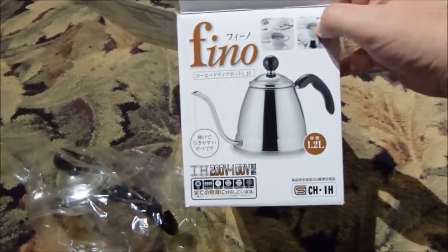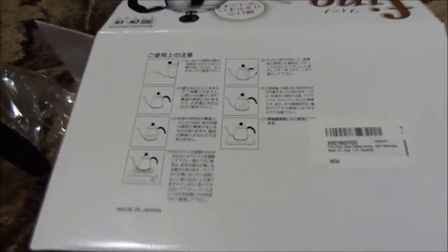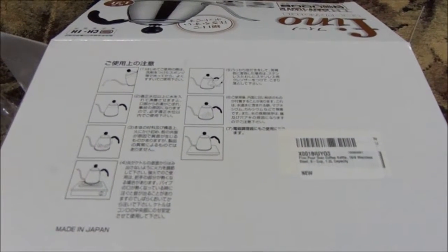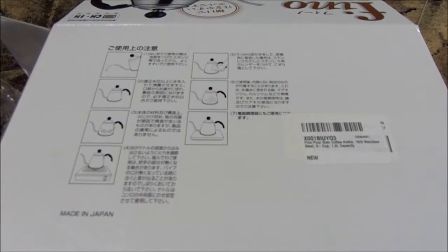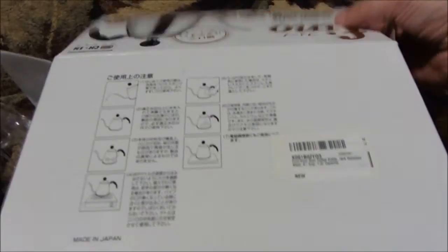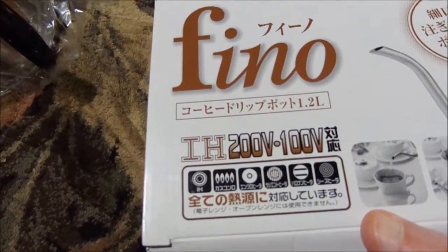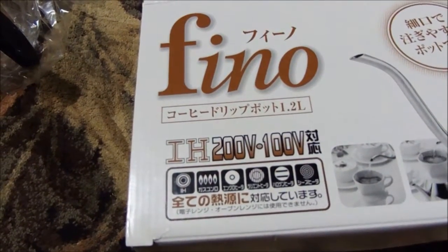We didn't want to use it for our new stove. Okay, I can't read that, but it's supposed to be good for an induction stove, which we just got. If you see on one of our other videos, you will see that we did get an induction stove. Oh, there's something up here. So I don't know what that says, but I think that's the symbol for induction stove. So it should be okay with it.